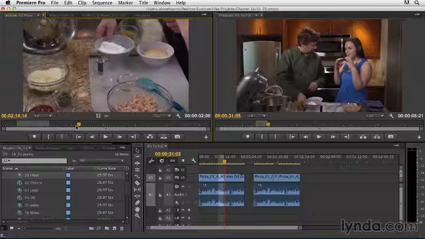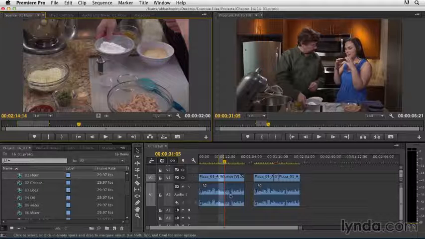So you'll notice that I've marked an in point and an out point in my source, and I have an in point and an out point in my destination. And the source's duration is only 2 seconds, where my target duration is almost 7 seconds. So something has to give, and what gives is slowing it down. Now, the beauty is I don't have to know any math to do this. I can simply select the clip and do an overwrite edit.